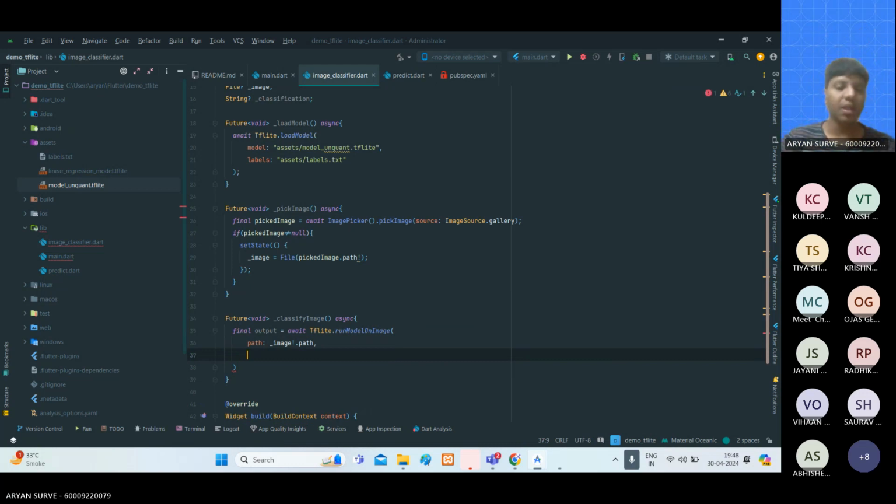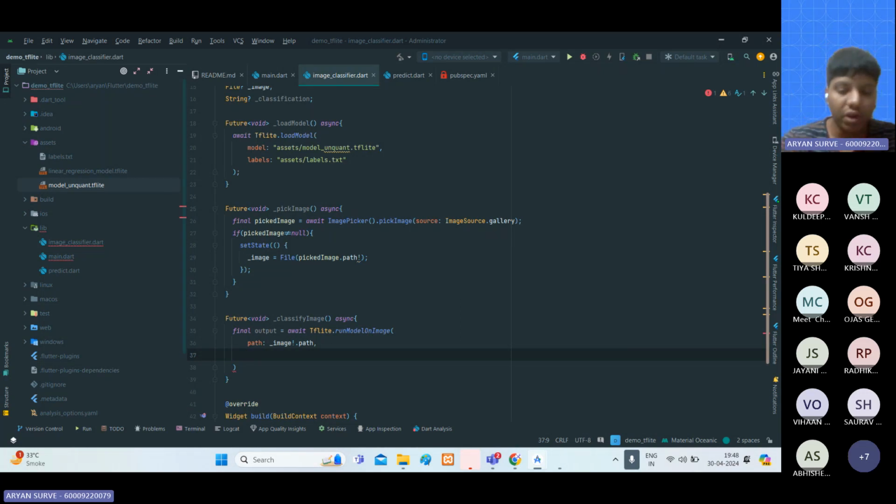Then this function also takes some parameters like image mean and image standard deviation, because TensorFlow is a machine learning process usually developed for neural networks. So it takes various numbers of layers. For taking layers, we have to give a mean and standard deviation.